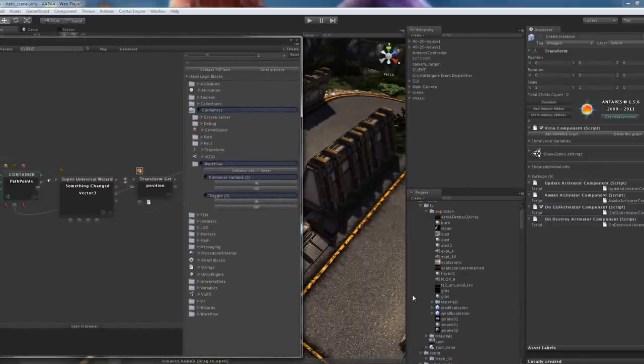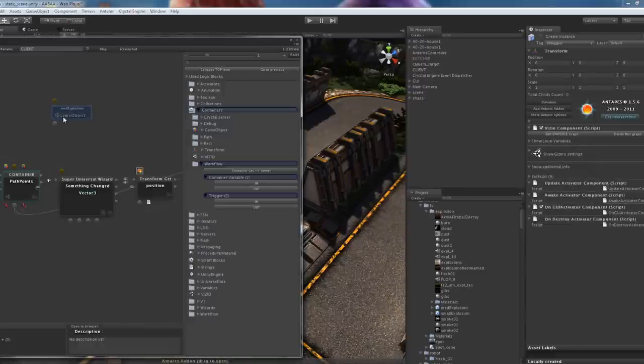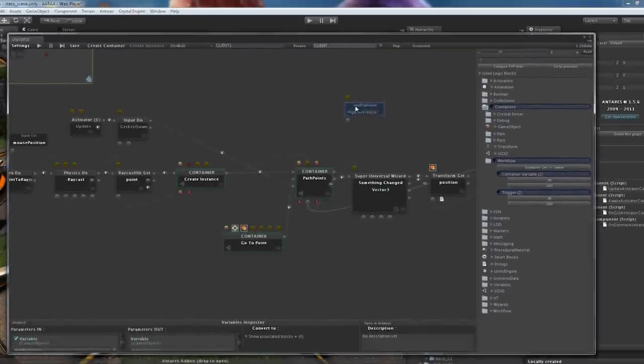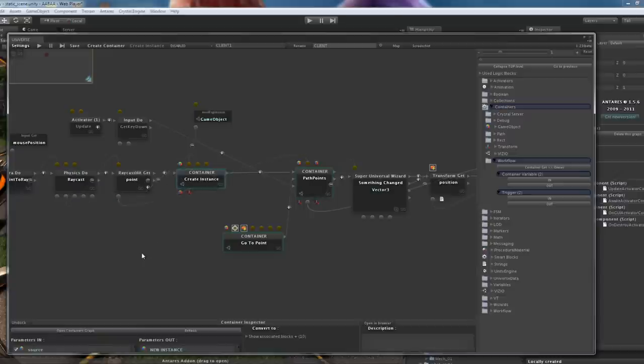Now we need to add our object into the graph. We'll grab that explosion object from the hierarchy. Medium one is better, come to think of it. There it is now. Link to our container block. And our position variable goes there. As for the rotation, the default setting will do. Now let's take a look at what science has wrought.